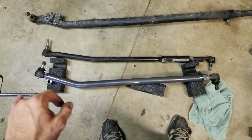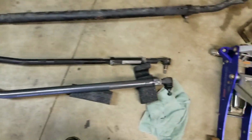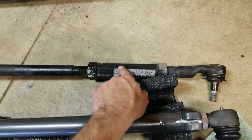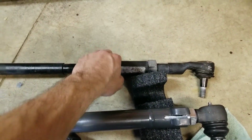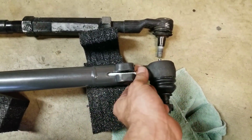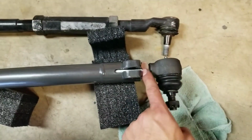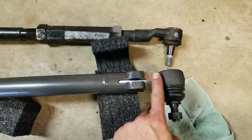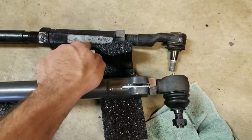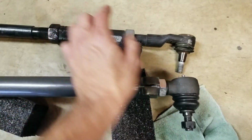I have to self-adjust it and get everything set up to where it needs to be to put it on the truck. But what's cool is, instead of having to loosen both nuts and do all of this, all you gotta do, like the tie rod, is loosen this one, and then you got this adjuster right here, and this moves the tie rod in or out, and the sleeve moves in or out with it. So this saves a lot of time on adjustments instead of having to turn this, then tighten this, and then it moves and all that.